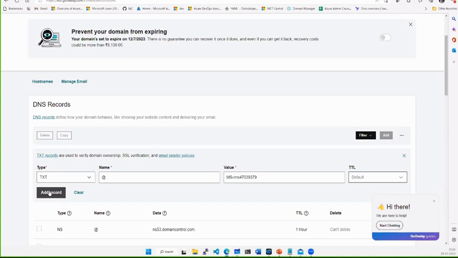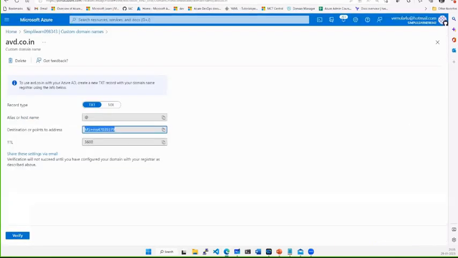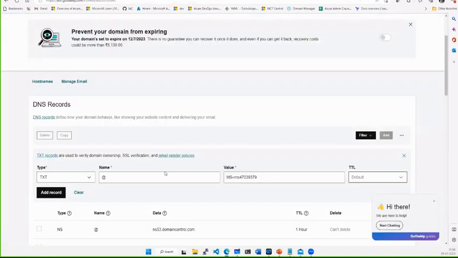So once you add this record, what you need to do? You need to hit verify. When you hit verify, Azure will go and look for this record in this domain.